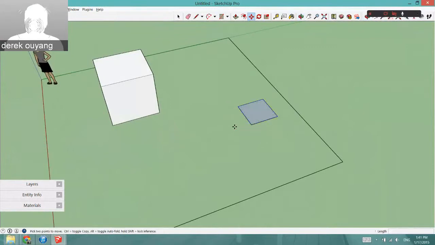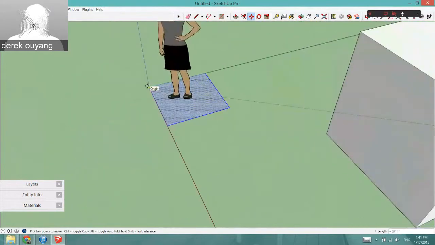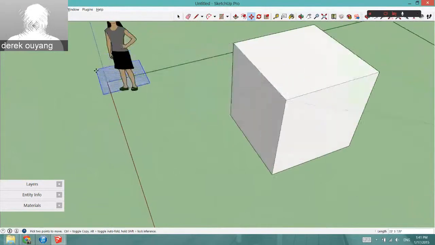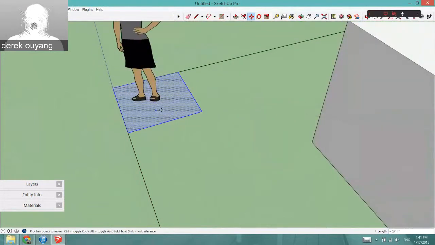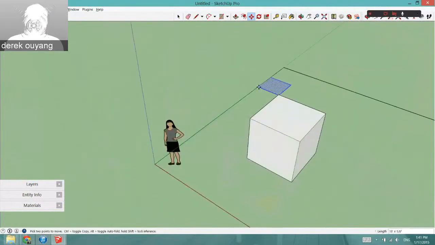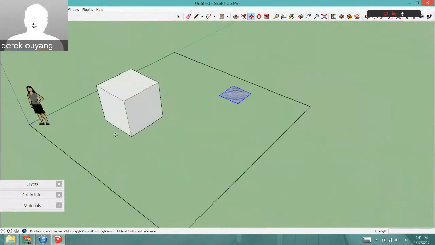You can also, at this point, move your object knowing both the start and end points as a reference to something already in the plane. So let's say we grabbed a corner and wanted to move it over to the origin where the character is standing. And you simply think of as if you were to pinch this corner and then place it at a different corner or a different part of the screen. That's a way to sort of, once you've got a lot of objects in the space, you might not even be typing in dimensions. You might just be snapping pieces to pieces. Go back to where we were.